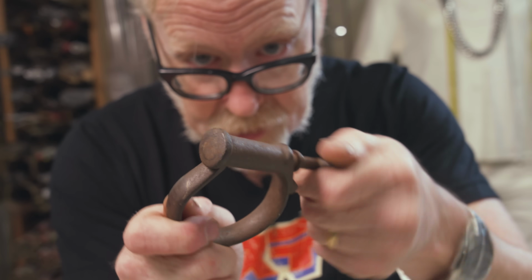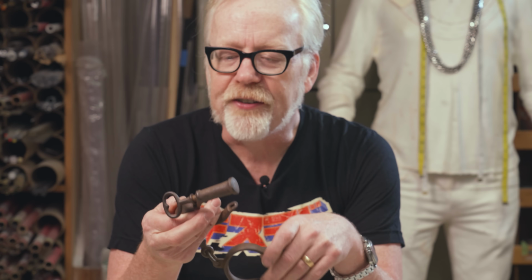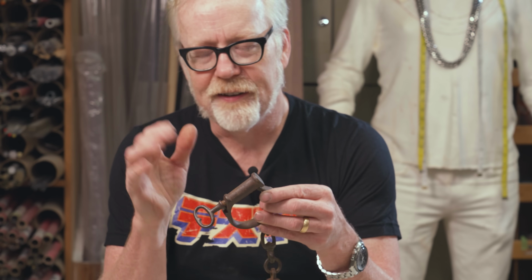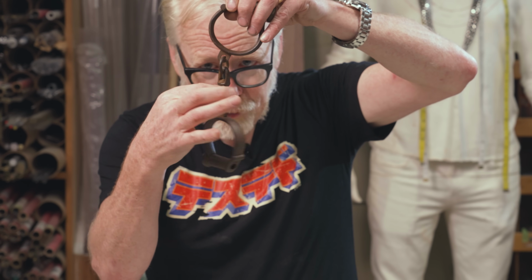And like I said, there are a ton of fake versions of these that were made in the last 30 or 40 years. I believe that this pair is authentically over 100 years old. Again, this is not based on a significant amount of rigorous research yet. This is just based on my intuition of cast iron pieces and their manufacture. But this is a specific lock-based item I have been wanting to add to my collection for a long time. Plus, this beautiful little chain pivot here in the middle.